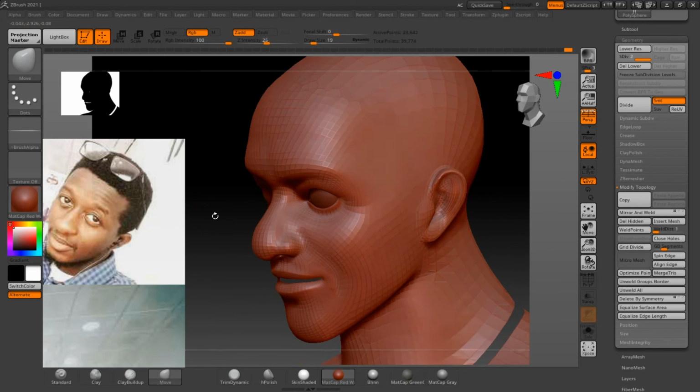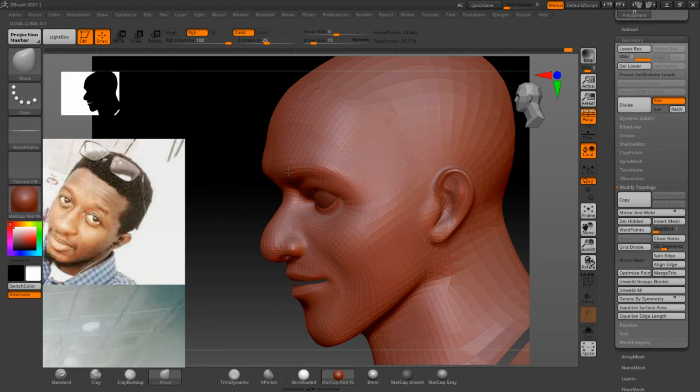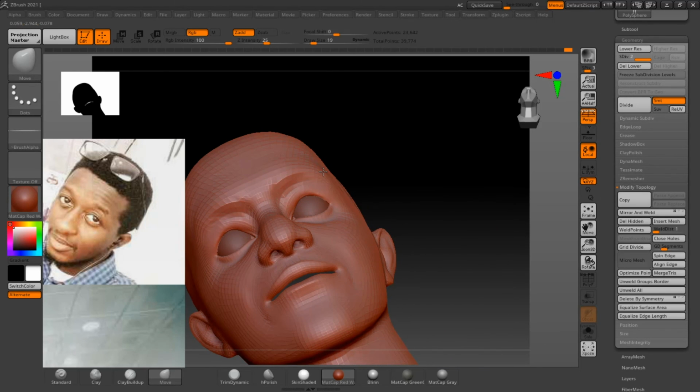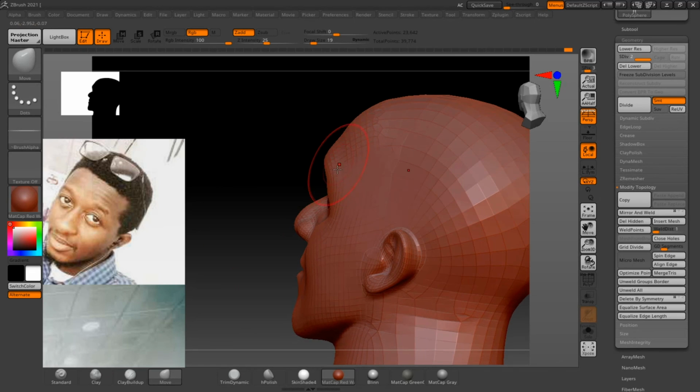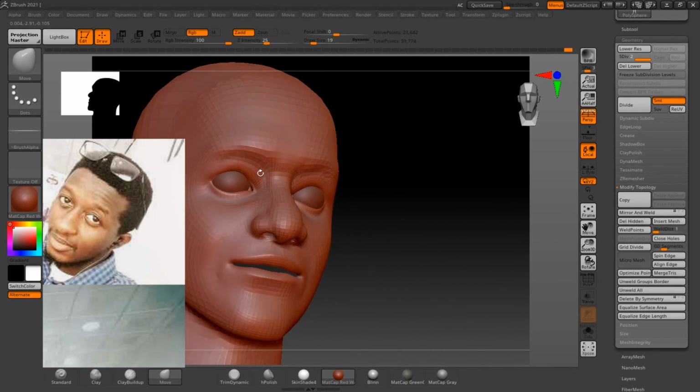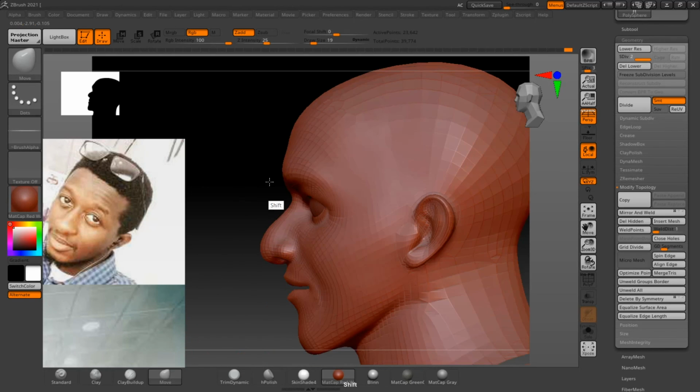That's how, even as professional as I am, I'm still moving things bit by bit. There's no hurrying. It's better to spend a whole day on a process to get it right than rushing it and it's rubbish at the end of the day. Do you understand? Don't be in a hurry.